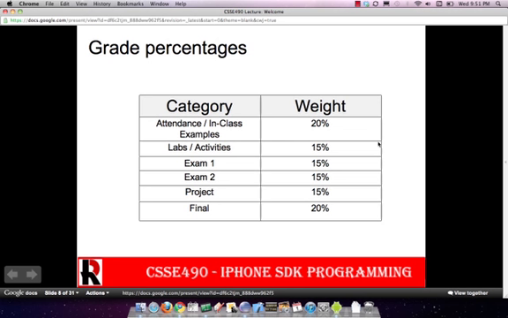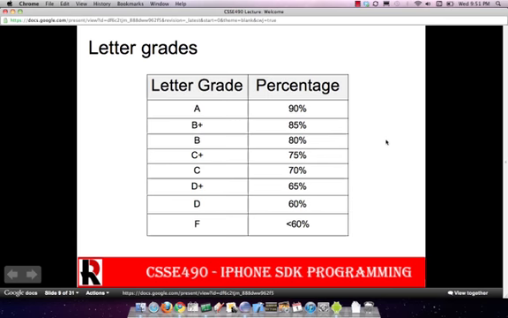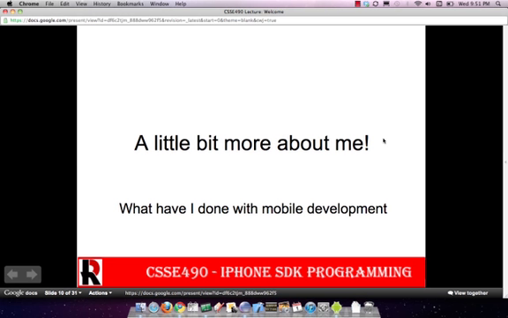More administrivia. This is the breakdown for letter grades. Attendance is going to be a big part of your grade in this class, so make sure you're here and coming. We've got 20 meetings. It's worth 20 points, so each day is a percent. Letter grade breakdown, standard Rose-Hulman stuff. You can see it here in the slides.